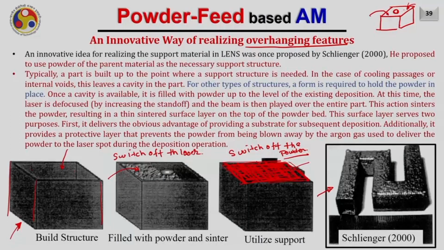As a result, he is successfully able to make the ducts as you are seeing here. Those are having a rectangular cross section and are hollow inside. There is no material here inside. This type of structure is still very difficult to obtain even by multi-axis. The purpose of showing this example here is to show the innovative way this author has utilized the machine to make the overhanging feature instead of depositing the material on multi-axis kinematics.